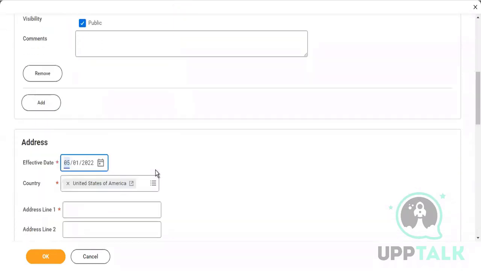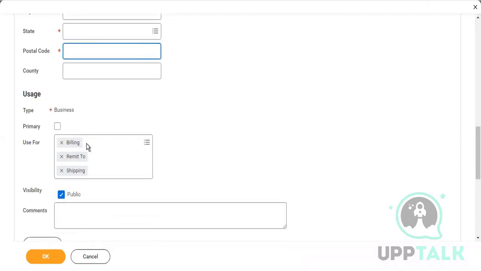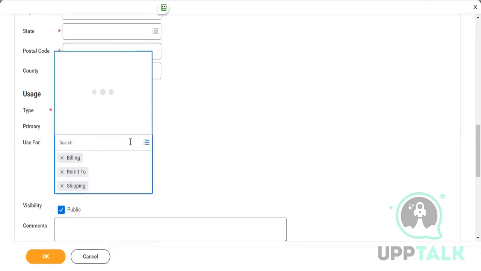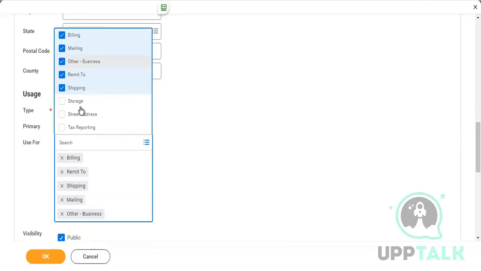Address, add one US address here. This address would be used primarily for billing, remittance, shipping, mailing also, other business also.